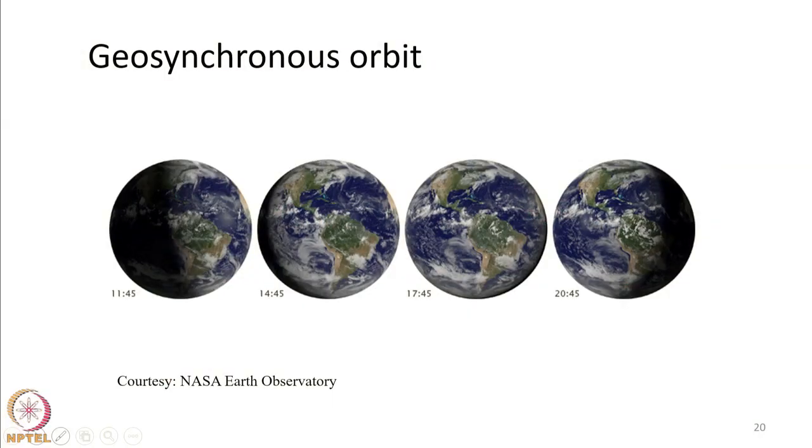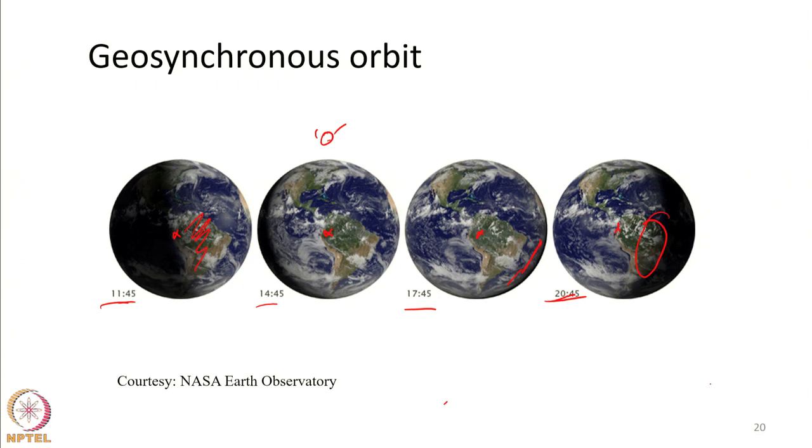You can see a satellite is centered over the African continent. Whatever the time period, the satellite is observing the same spot again and again. Say this is morning, 11:45 a.m. local solar time, so this will be daytime here. Let us say the sun is in this direction. And this is afternoon, and this is evening. You can see night is beginning to fall, and at 8:45 this is night time here. So essentially the same spot will be continuously observed over different time periods.